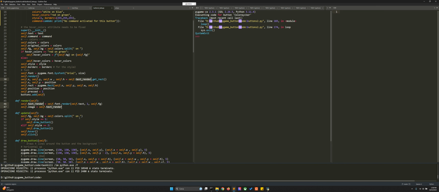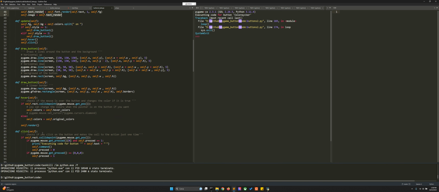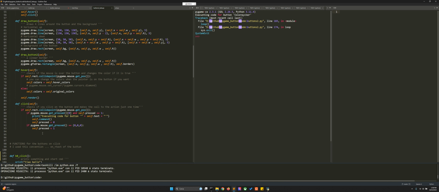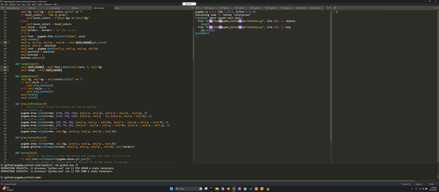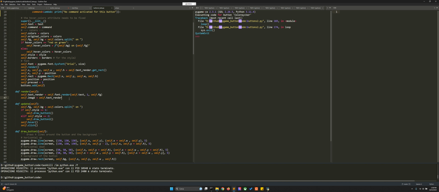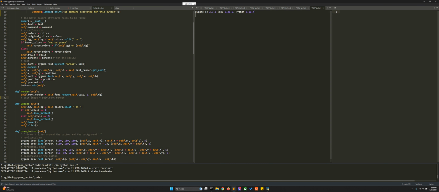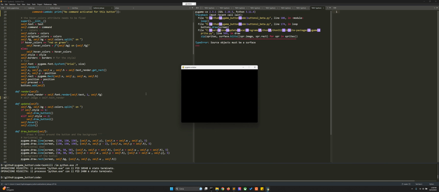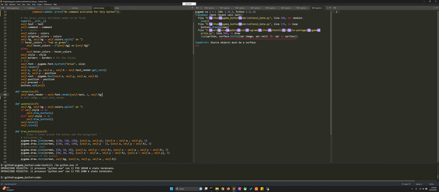The text render, where does it render on the screen? Maybe it's not blitted because this one is blitted onto another. Okay, let's leave it for the moment. Let's see what happens if I comment this out. For sprite in sprites.